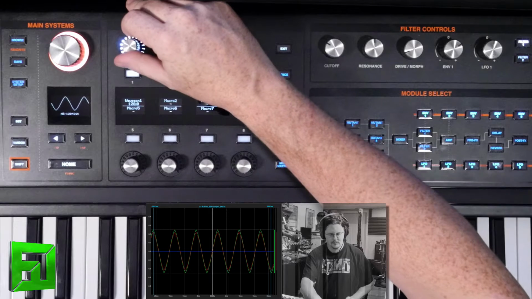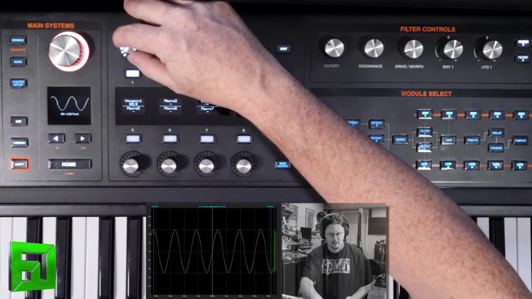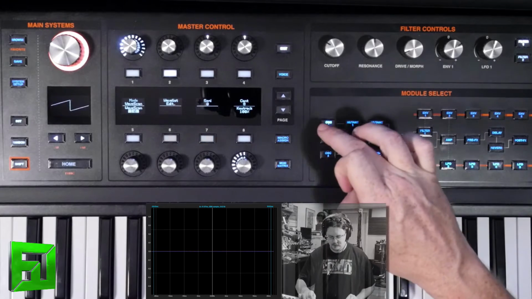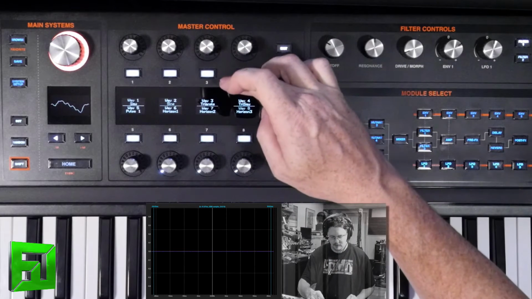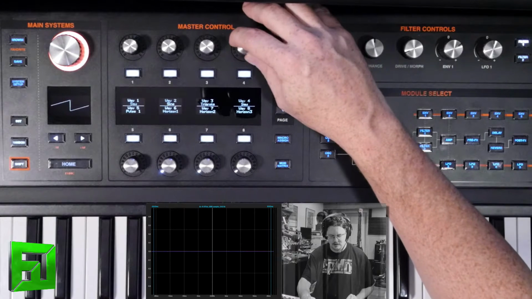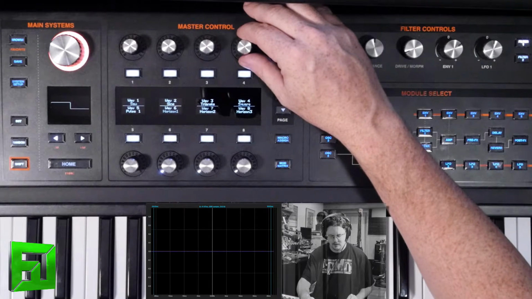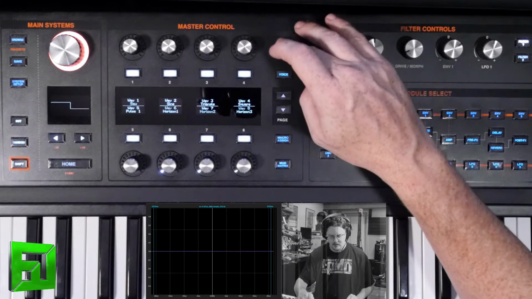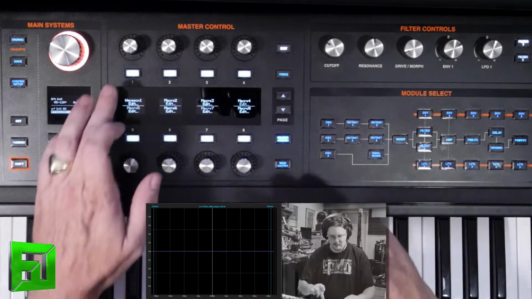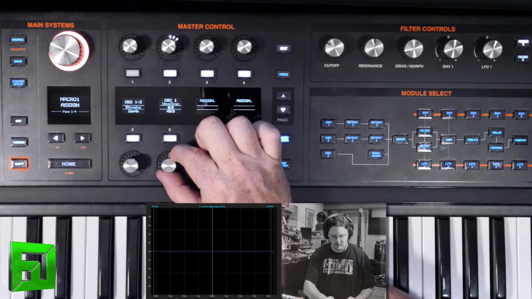Let me see that waveform again. Let me see what I have here. Triangle, triangle sol. I'm actually going to change this to a square wave, and I'm doing that for a reason. I'll show you here. So macro assign, bring that up just a little bit more.